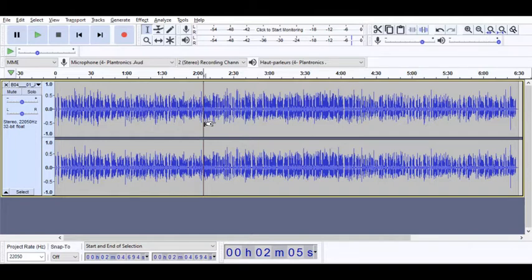Once it is there, remember I am not holding down any of my mouse buttons, I am just moving my cursor.